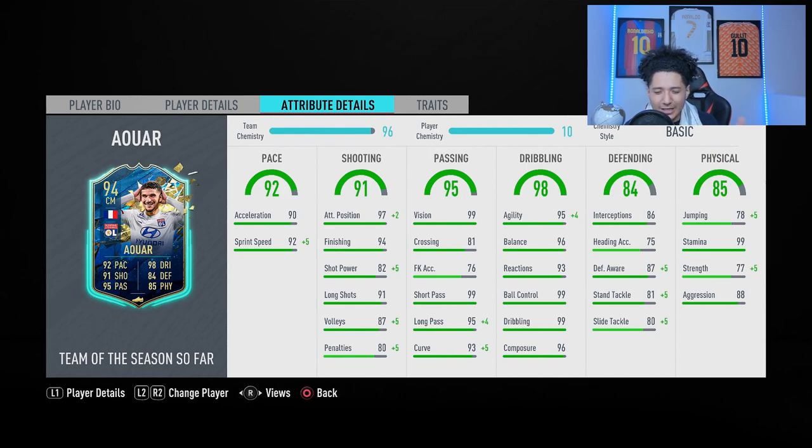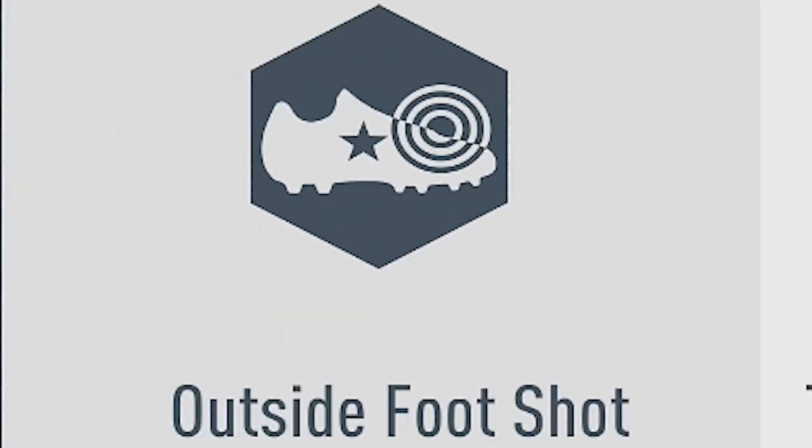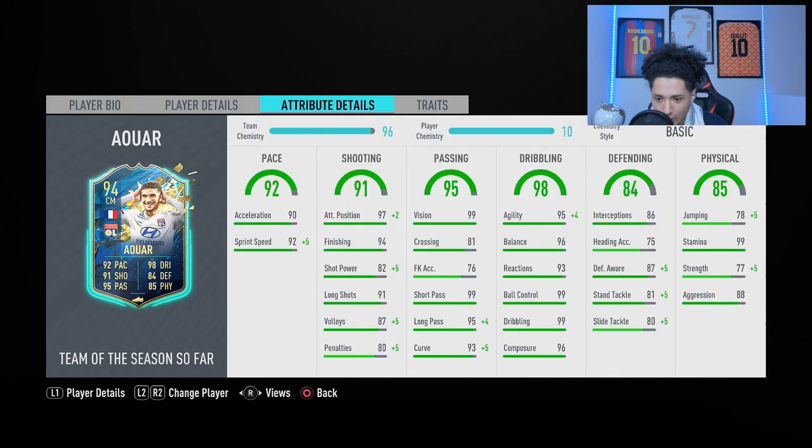99 vision, 99 short pass with 95 long pass, so passing is great. And he does have 93 curve, but take a look at this. He has finesse shot trait and outside the foot shot trait. We love those stats. Dribbling, I mean, his dribbling is like maxed out. He's 5'9". He's got 4-star skill moves with these dribbling stats. I mean, he's just a maestro.